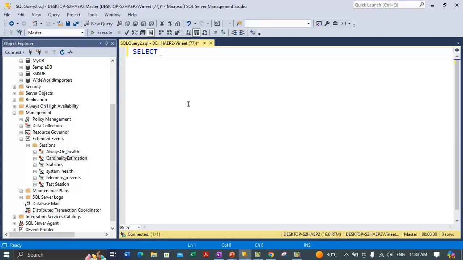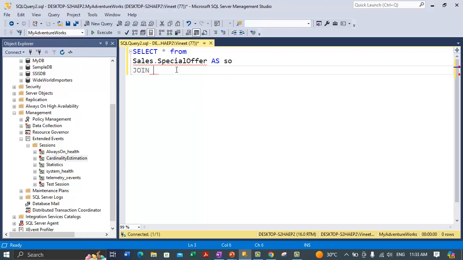I will be using multiple tables, so let's do select star from sales.special offer as the first table. Let's take it as SO. We need to be in the AdventureWorks database to write this query, so I've selected AdventureWorks from here.